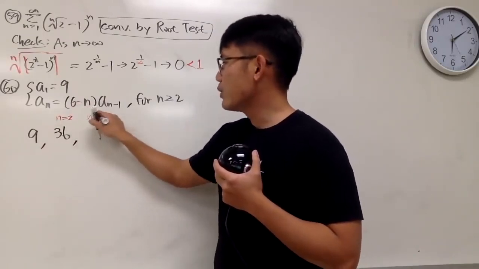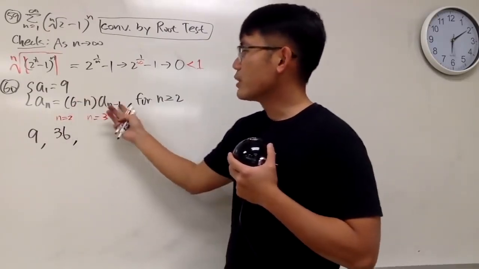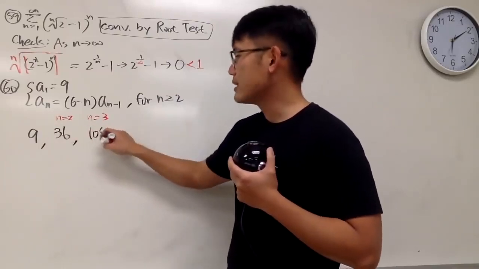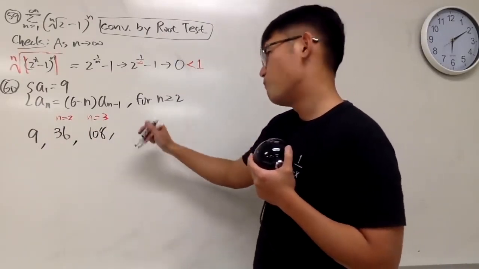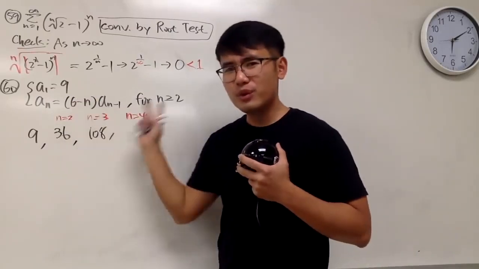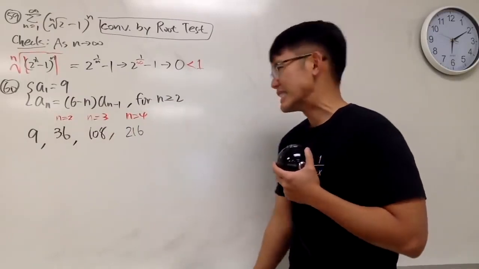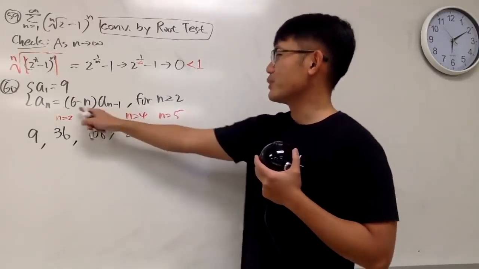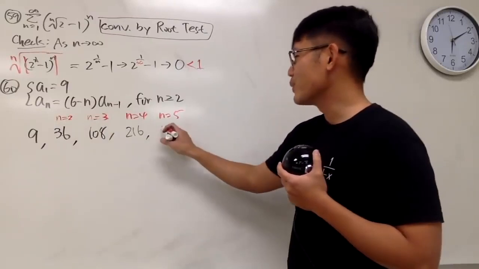And we do the next one. Let's see, n equals 3. That's going to be 3, and you multiply by the previous term. 3 times 36 is 108. Oh my God, it's getting bigger and bigger. Okay, n equals 4. Put 4 in here. This is going to give you 2 times the previous term. We get 216. N equals 5. Am I really doing this right? 6 minus 5 is 1. 1 times the previous one is 216.